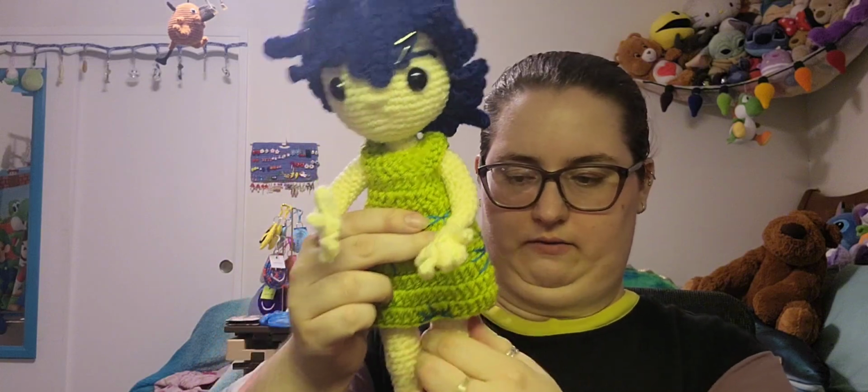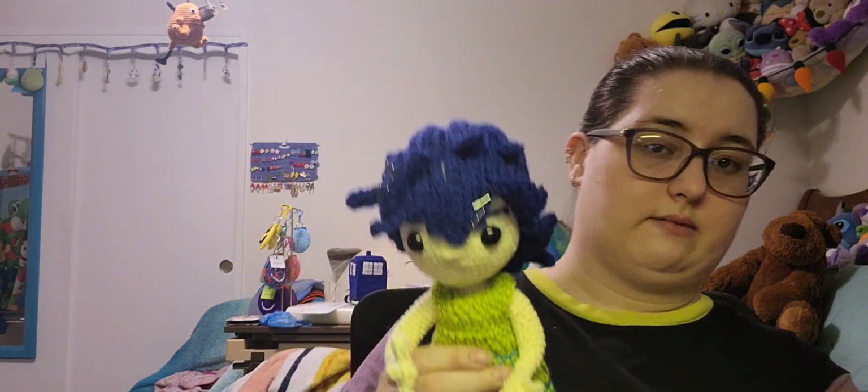The legs, this leg came out kind of frumpy. I don't know why. I followed the pattern. They're both the same on each leg, so. Anyways, I'll see you.